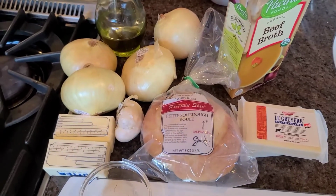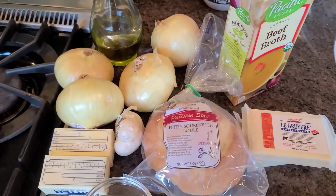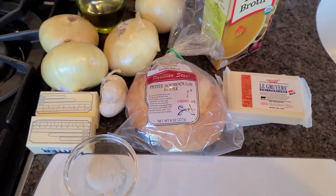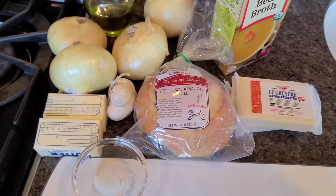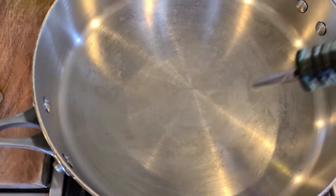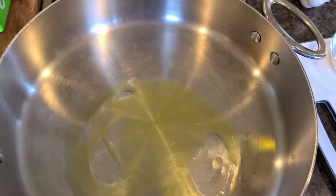Oh, and you're also going to need oil and a cup of white wine, and the recipe also calls for some brandy, but I'm going to just omit that because I just don't have any on hand, but it'll be fine without it.